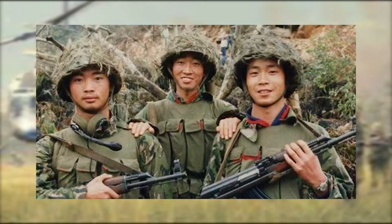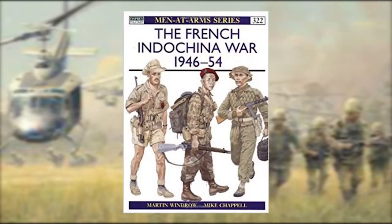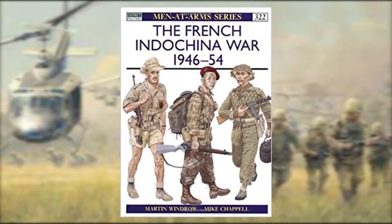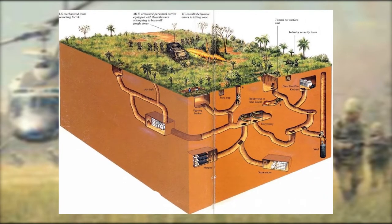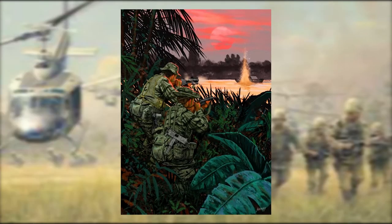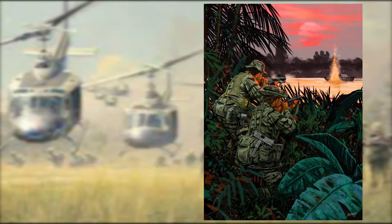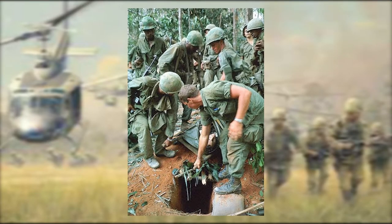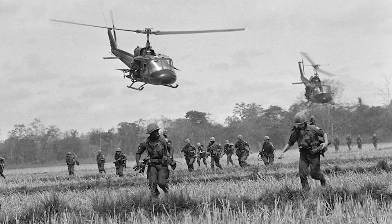The Viet Minh were the Viet Cong resistance warriors who began excavating tunnels and bunkers to confront the French, finally defeating them in 1946. The Viet Cong had nearly 100 miles of tunnels by the time the Vietnam War broke out, allowing them to unleash lethal ambushes on American and South Vietnamese forces before vanishing into thin air, or so it seemed. The numerous spider holes, as the tunnel entrances were frequently referred to, were strategically placed and carefully hidden, making them practically invisible to anyone not trained to notice them.